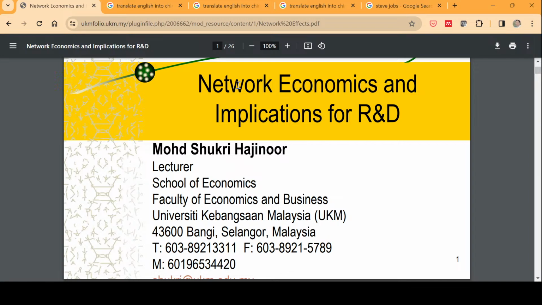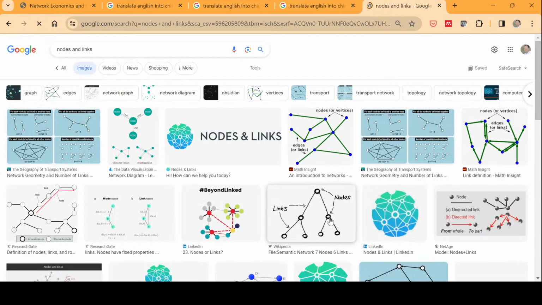Okay, nodes and links. This is node, node, node, nodes. And the links represent interactions between the nodes. The nodes can be buyers or sellers, or economic agents. When we say agent, we refer to an economic agent. So it's a study of how scarce resources are allocated with the forces among nodes of economic agents and their links.